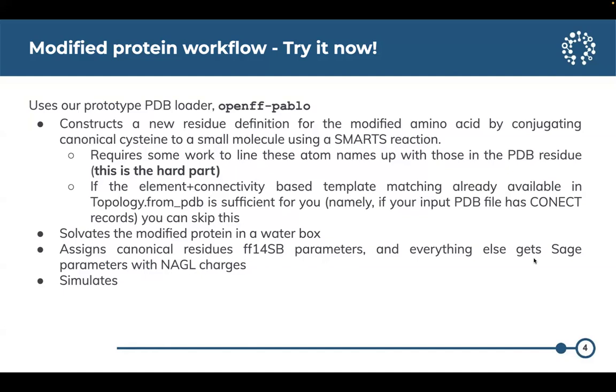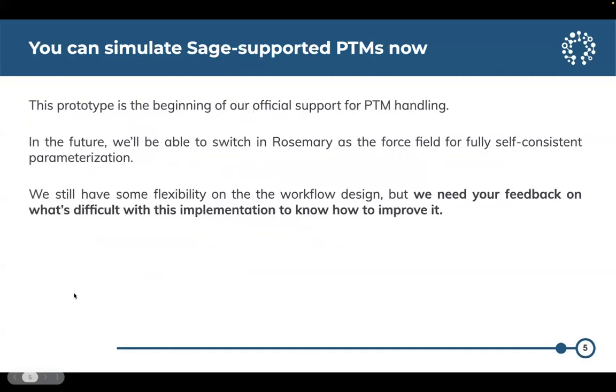Those can be calculated really quickly. Again, for people who had previously used our old PTM workflows and you had to define a library charge and it was horrible, this is way, way easier now, and we've hidden this all behind a single line of code that we'll be maintaining the function behind to make your lives easier. And finally, this notebook simulates that complex. So I'm about to show you the notebook. We'll walk through it briefly, but you're supposed to take this home and try it on your systems. And I think for a lot of you it is just going to work out of the box and blow your mind. But this is a big deal.